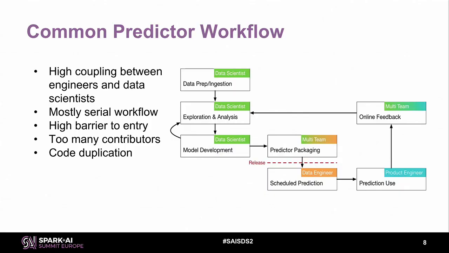To talk a little bit about this, I'll show you our original workflow for getting data science models out, and it was terrible. I'm sure some people can relate to this. So the traditional model is the data scientist kind of does their work. They do data prep and ingestion, exploration and analysis, and then model development. And that's a cycle, and they maybe are working with a notebook, figuring out exactly what their parameters are. Once they have it ready, a lot of times at Eventbrite, most of our data scientists use Jupyter notebooks or RStudio, things like that.